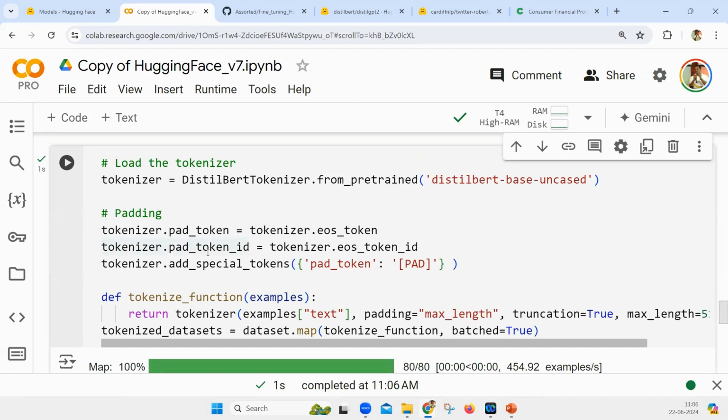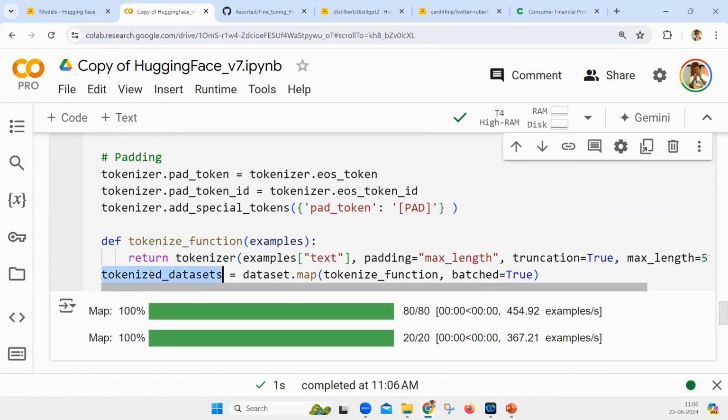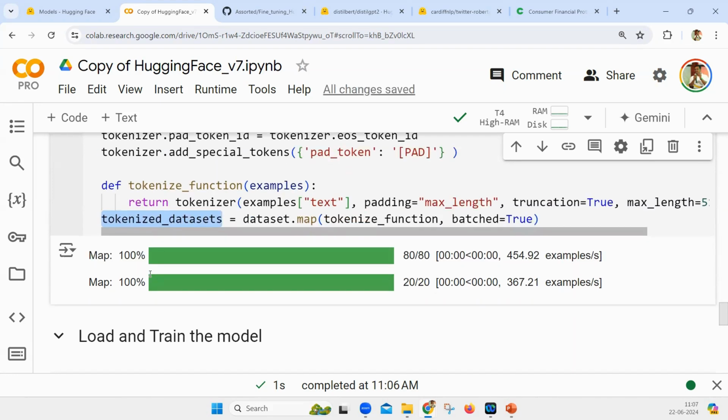Padding is going to take each comment. If we say maximum length is, let's say, 250 words, then if a comment is beyond 250 words, it will be cut at 250 words. If a comment has fewer than 250 words, it will be padded. Padded means extra spaces will be added. So once the data set is tokenized, tokenizing meaning converted into numbers, and padded, meaning adding the extra spaces, everything is made uniform.